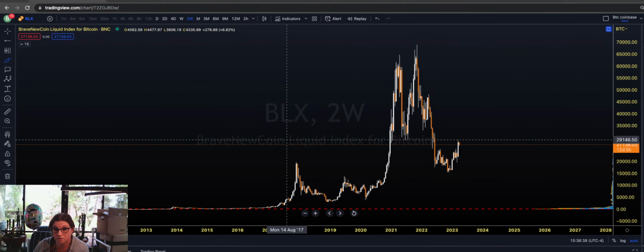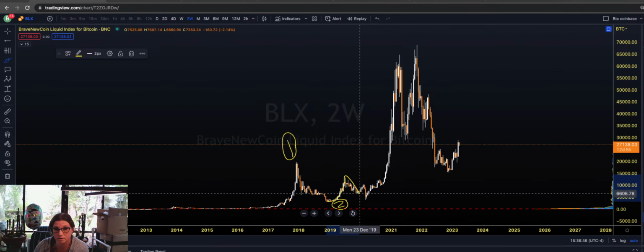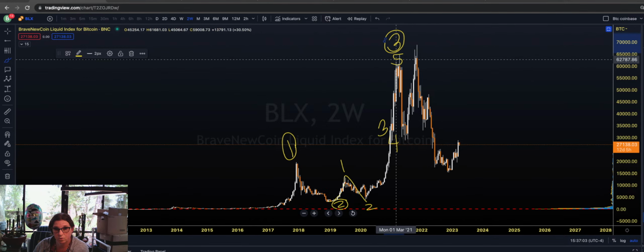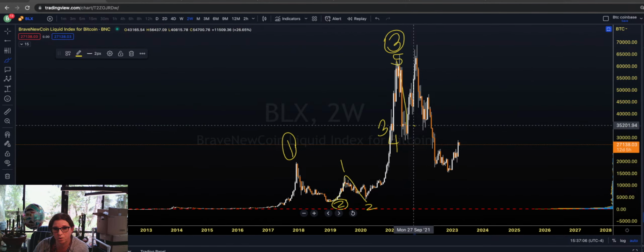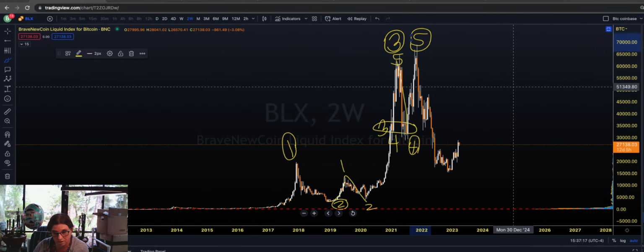But I'm more leaning, and probably a lot of you guys are not going to like this, that this was a 1, primary, that this was a 2. This is significantly smaller in price and time. So 1, 2. Then we had a 3 and a 4 here. It goes with this 1 and 2. A 5th, which leads into our primary 3. We pulled back right into and held support in our prior 4th for a primary 4 and then a primary 5. This count, guys, is probably the more likely scenario.